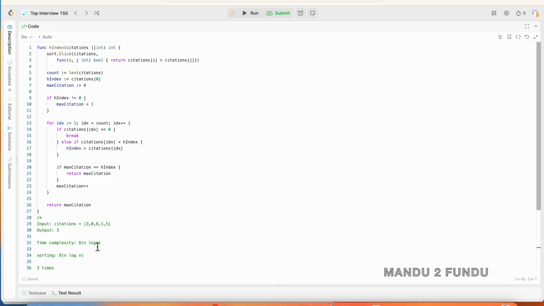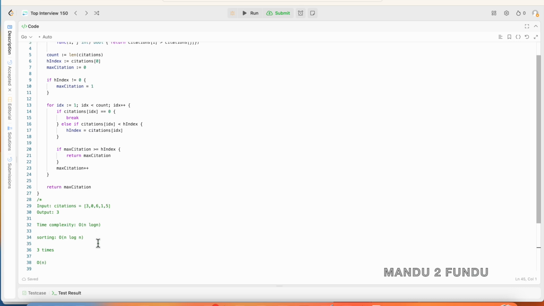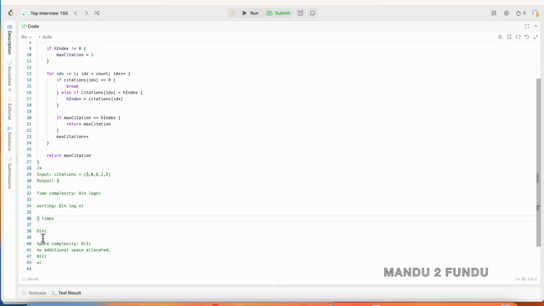So instead of processing the rest of the 4 elements, on the third iteration itself we are able to find the h index. But in terms of the number of elements in the array, we can say that for this for loop the time complexity is order of n.